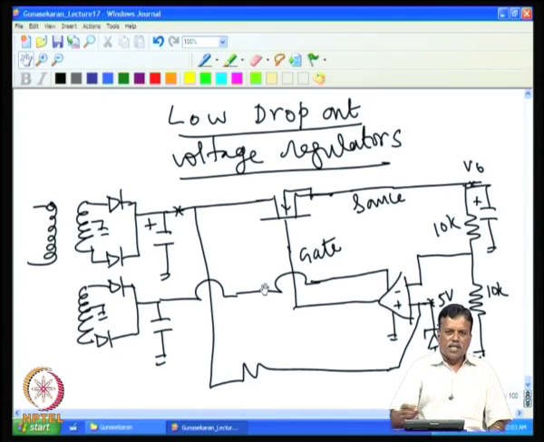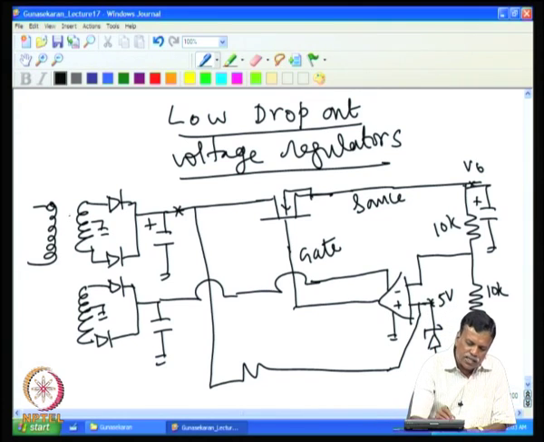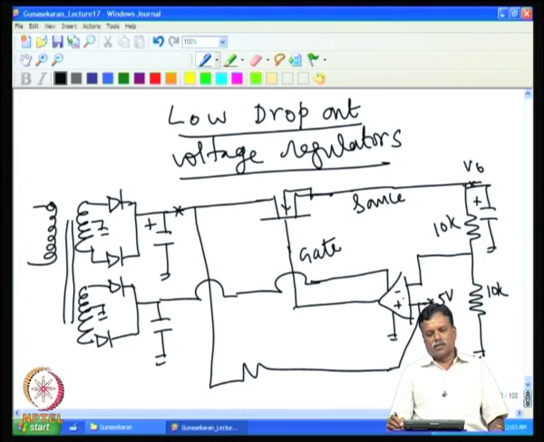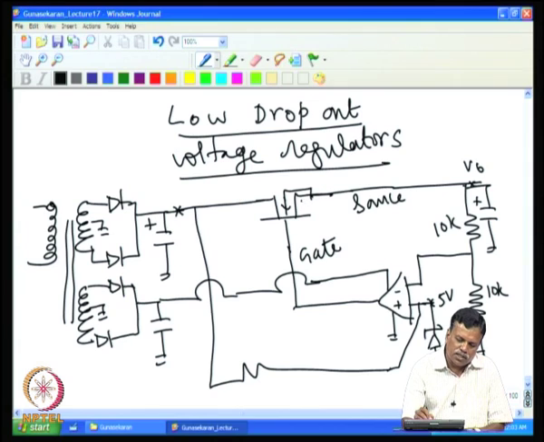and even this supply can be achieved in very many different ways. Of course, if you have a transistor based supply, this is a more convenient way of obtaining the high voltage supply that is required for this error amplifier. This actually gives very low dropout, and the advantage with the MOSFET is that the extra voltage that was lost in the transistor is no more there, and one can easily work with very close voltages.